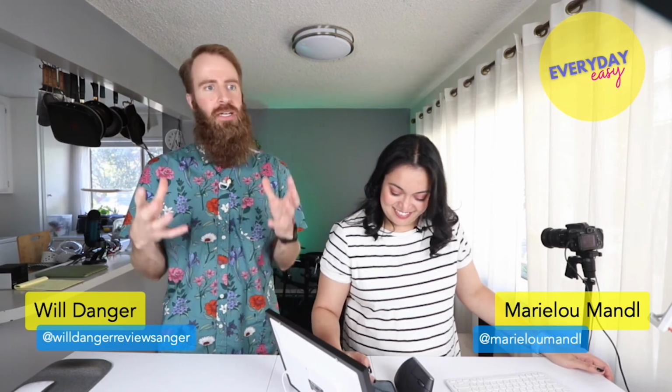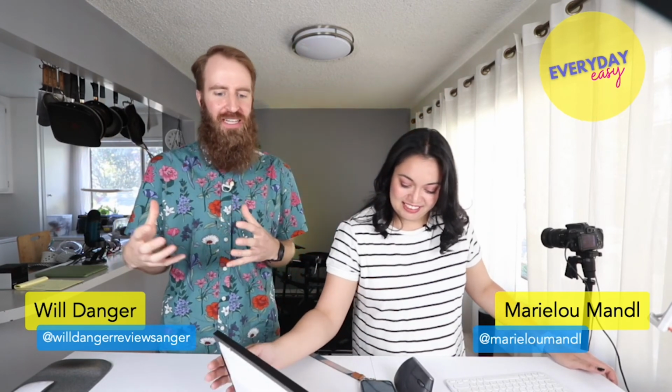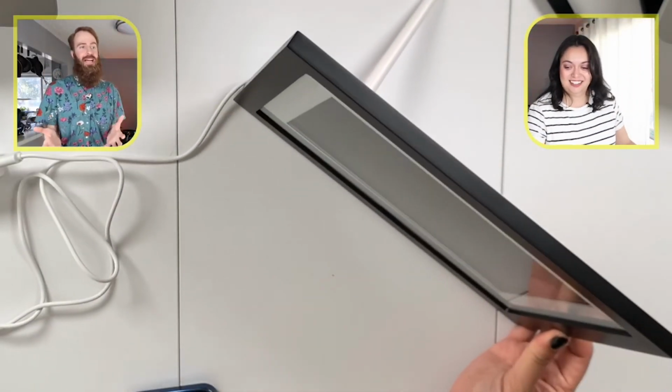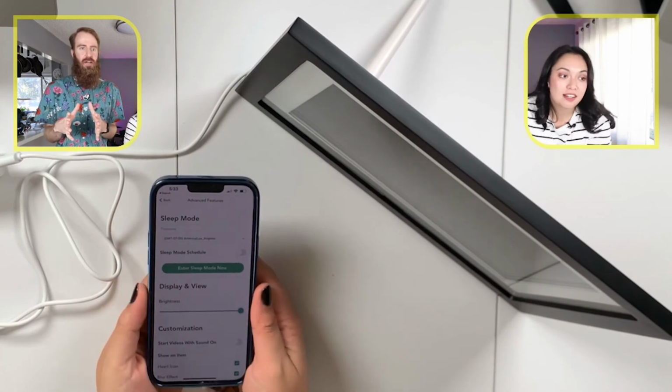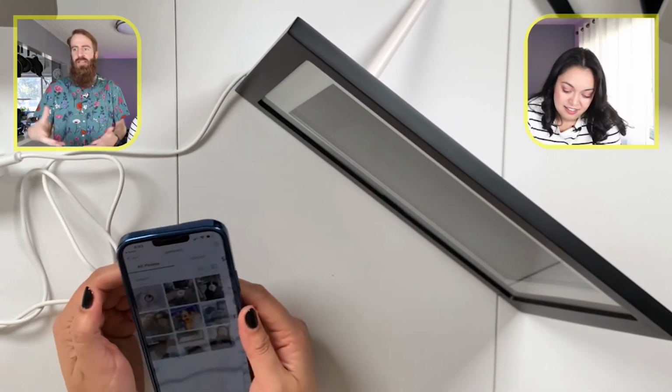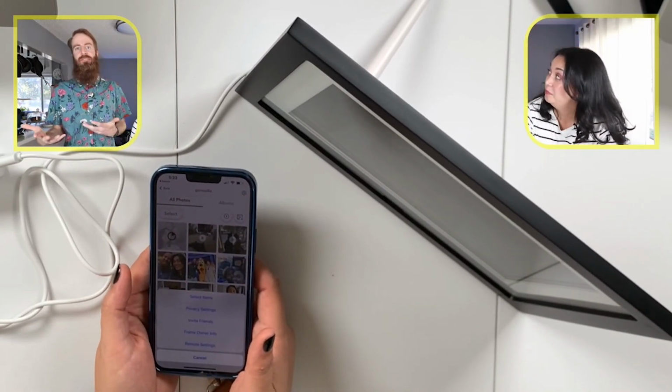Yeah, exactly. And I'm just so excited because we take a lot of pictures and a lot of videos. It's just going to be great to have those memories right in front of us anytime we're walking by our living room, because all these photos exist somewhere on social media or on our phones. It's going to be very satisfying to have all these pictures to look at any time. And again, you can set it to rotate as often or as sparingly as you want. You just have this great rotation of fun pictures and videos that have a lot of meaning to you.